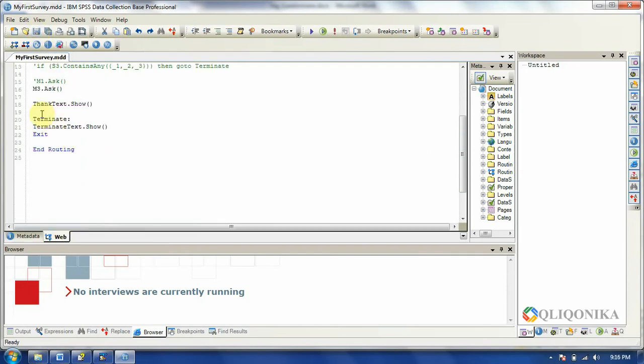But when you are asking M4, the instruction is to show only the categories or options which were selected in M3. So we need to filter those options first.